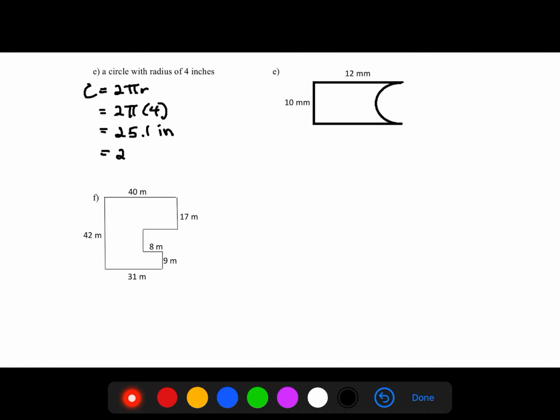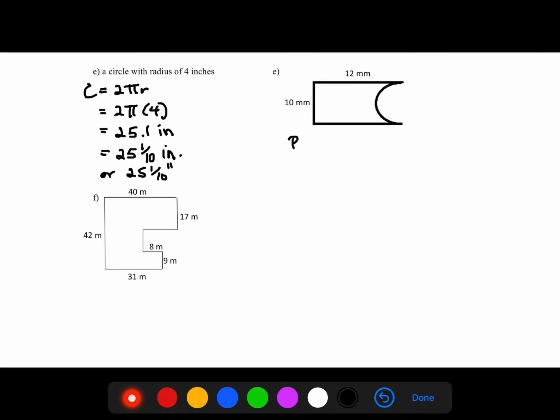Now, we know that this is inches. So as soon as we see that we have an imperial measurement, we want to change that to fraction form. Again, only our metric measurements are going to stay in decimals. So we have 25 1/10 inches. And we can either put it as an IN or we can do it as our 25 1/10 inches.